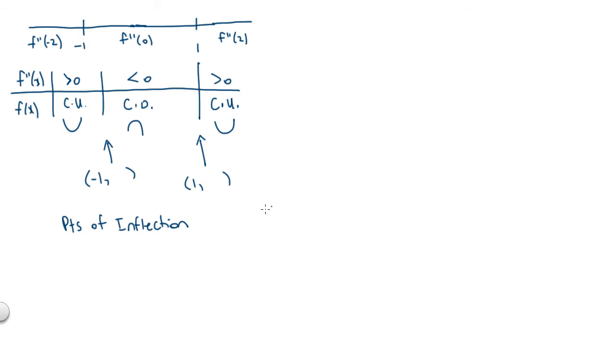Now to get the y values, remember we're going to use these points when we're sketching the curve. So the y values have to come from the original function. We're going to plug 1 into our original function. That comes out to -5. So (1, -5) is a point of inflection. Another point of inflection is at (-1, -5). Again, that -5 comes from plugging into our original function. So that is f of -1.